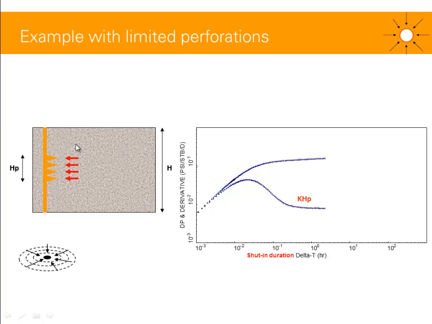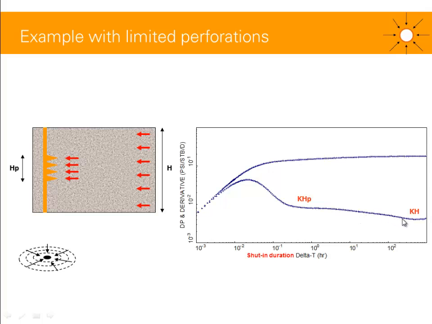Further away from the well, this acts as a sink point, and you'll have radial flow regime in the horizontal plane and across the entire net thickness. That is represented further away from the well, so large delta T. It is represented by a stabilization, and that stabilization is indicative of kh, permeability times net thickness of the reservoir. This stabilization is lower, since this number is higher than this one. And in between, you will have a decrease in the derivative.